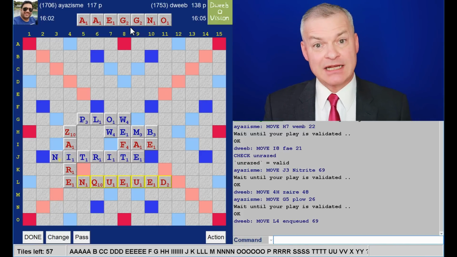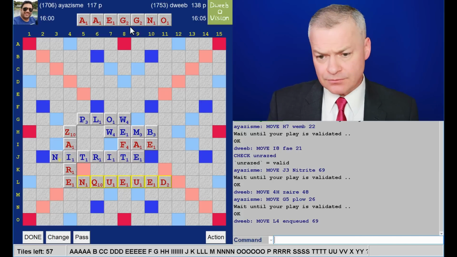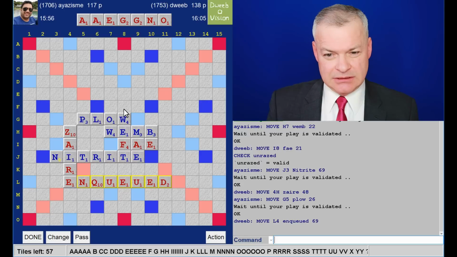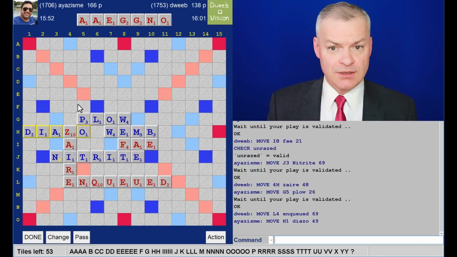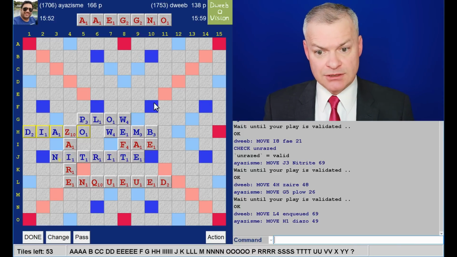And pretty good. I have ANNAGOUGE. Is there a place for that? And no, I don't think there is, which is a shame. Always good to have back-to-back bingos. ANNAGOUGED, not good. 49 points for my opponent, so I'm still behind despite my bingo.